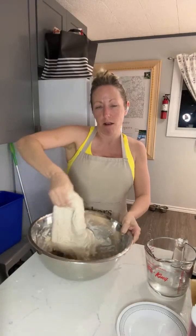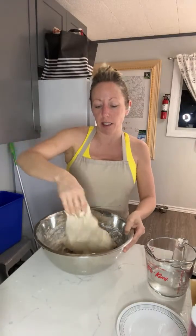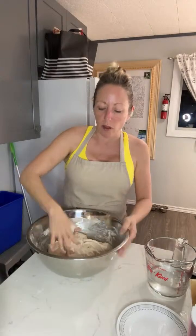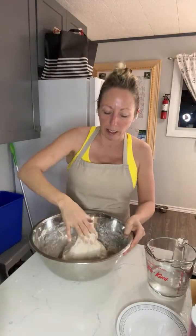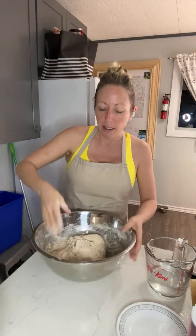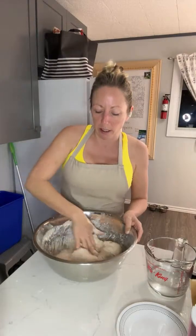So if you look right now, this dough is doing a lot less stretching. It's coming up a lot less, and it's also starting to rip less. So that's the point of stretching and folding. With regular bread, normally you would knead it, but sourdough is too sticky to knead. So this is just a gentler way to build some strength in.